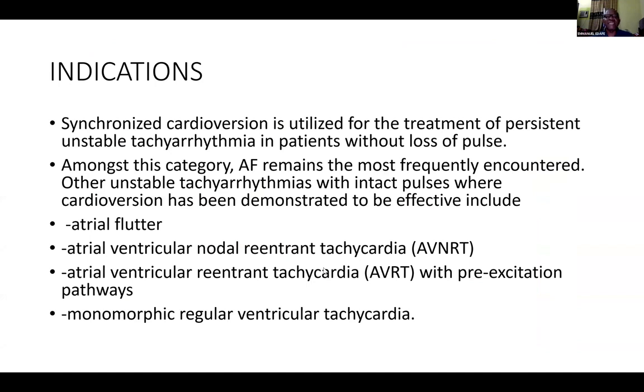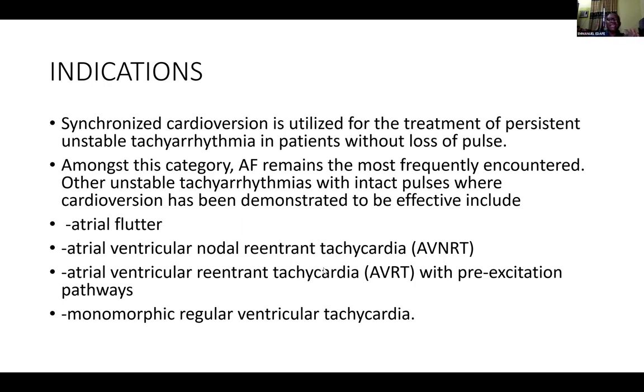So what are the indications for cardioversion and defibrillation? For you to defibrillate, you require those two readings, pulseless ventricular tachycardia and ventricular fibrillation, because there is nothing going to the brain at that point in time. So start your CPR, defibrillate, and continue your CPR until that patient has a normal sinus reading.